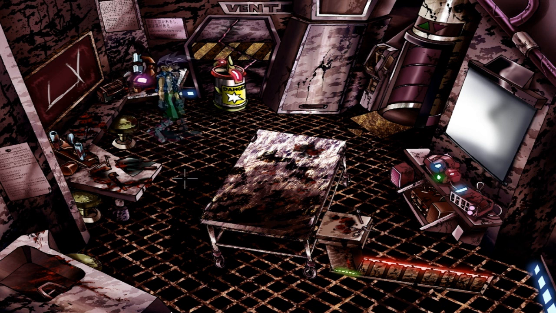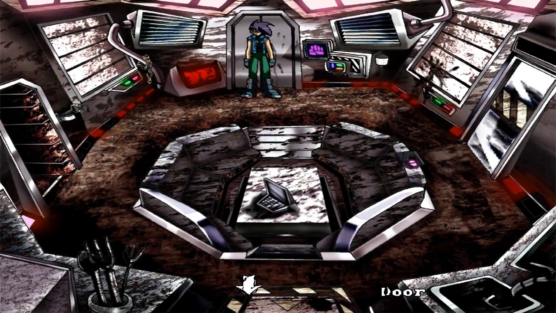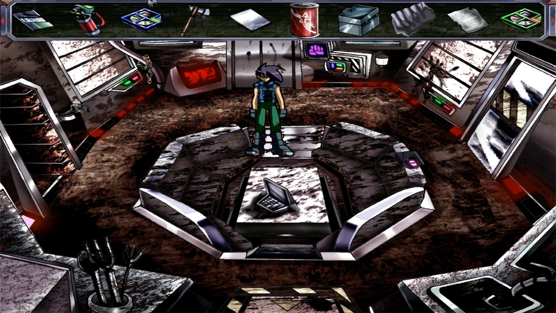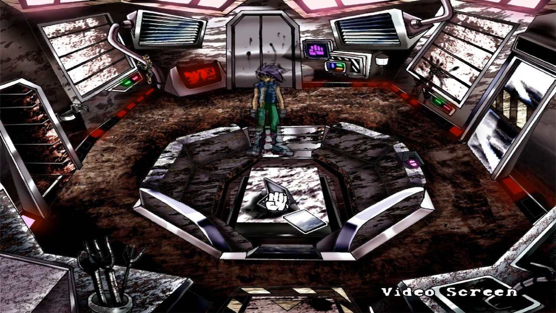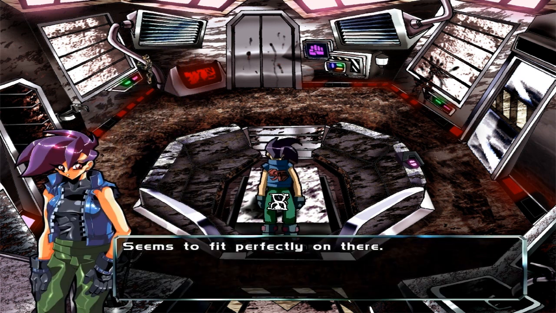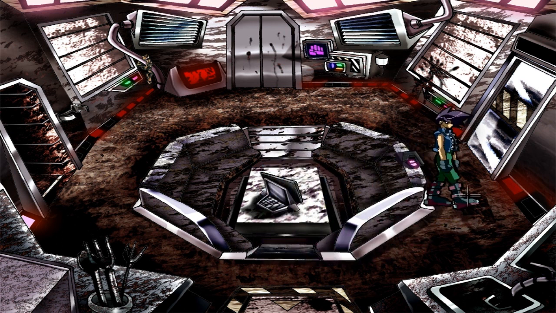Okay. This is fairly obscure, so I did have to cheat, mainly because I have little patience. So you grab the mirror, and you put it here. And you always take the most roundabout way around the room possible to do it as well. Seems to fit perfectly on there. I'm not quite sure how, in a million years, I am meant to know to do that. But yeah, you're meant to do that.